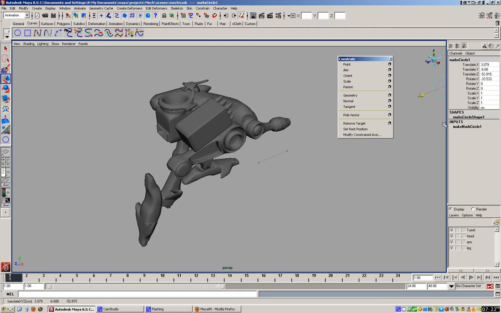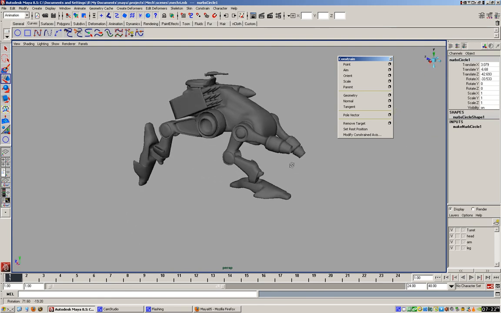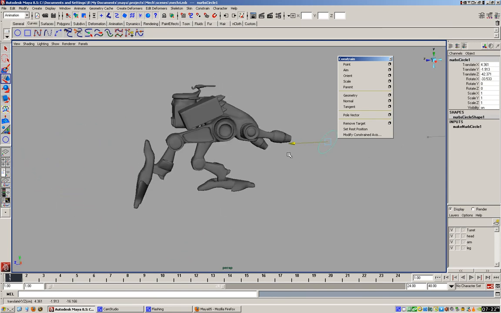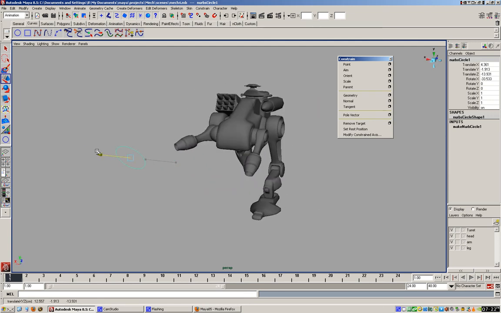I can move that as far away as I want, and still, his gun stays attached to his body, so I can't screw that up, really. And, well, unless I do this. If I go this far, it rotates inside his body, as you can see there. But for the most part, I can put this as a target on whatever he's shooting at, and I'm guaranteed that his arm is going to point in the right direction. I'm guaranteed that I'm not going to sort of screw up and detach his arm from his body. So constraints can be a very powerful tool in animating, and we will get into that in the next lesson.